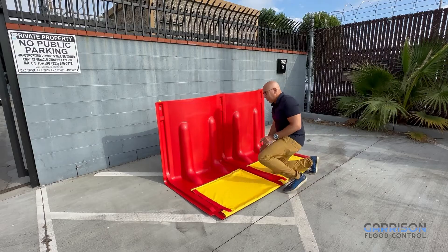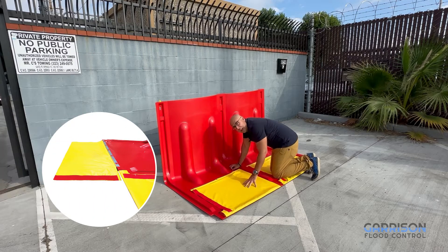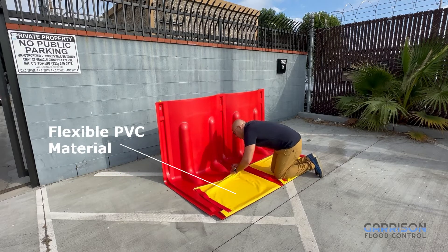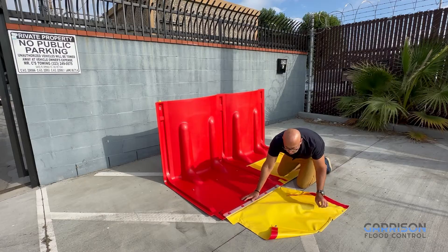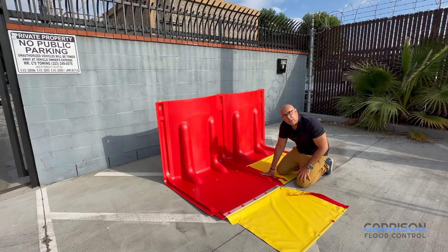Let's talk a little bit about how the skirting system works on the Mayim barrier. As you can see, the skirting is snapped into place here when not in use, and it doesn't have to be deployed, but on uneven ground we recommend that it does get put in place. This is a flexible material which you can unsnap from the panel and unfurl. This could be uneven ground like grass, or maybe a soft bottom on a riverbank, or something like that.